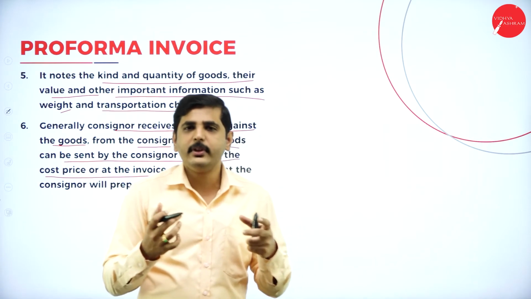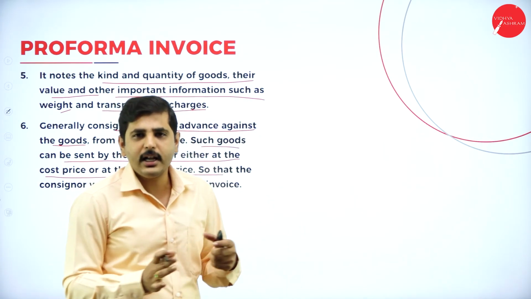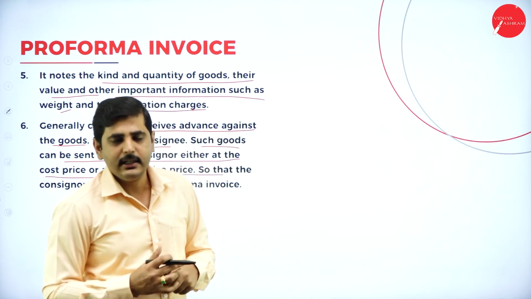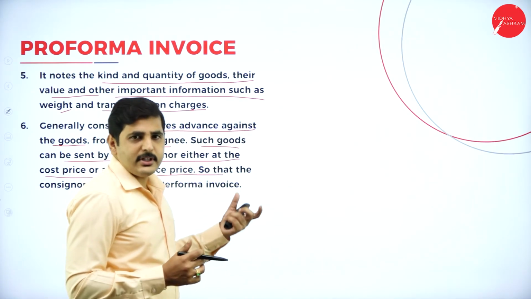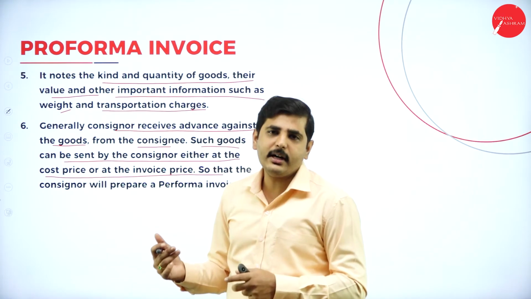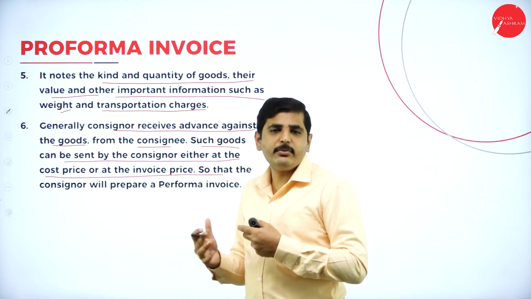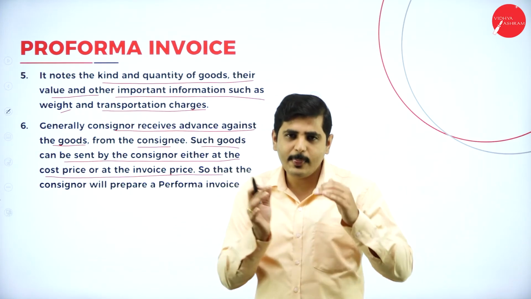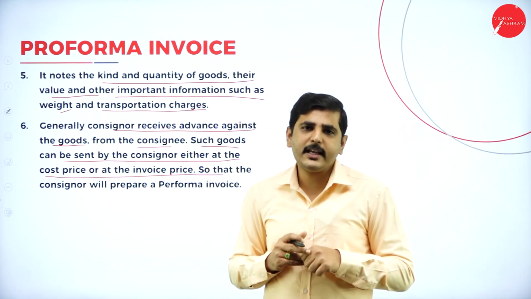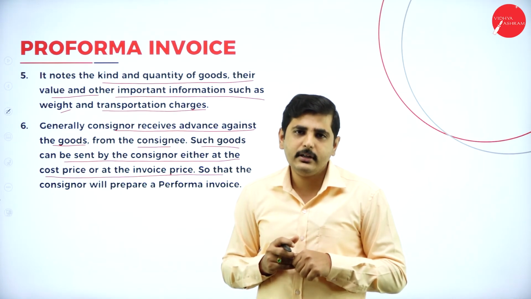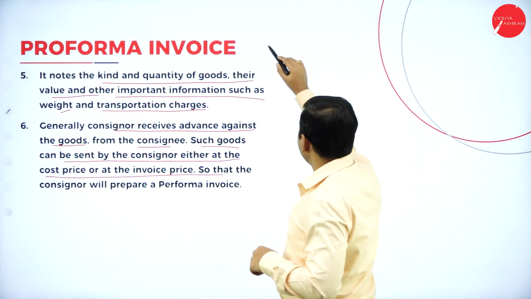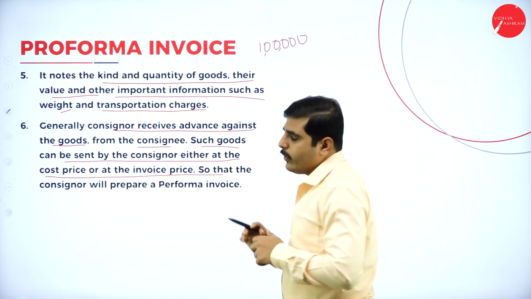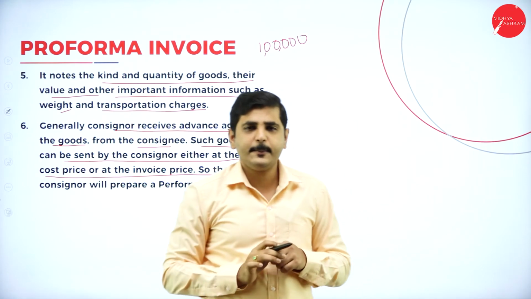But if the consignee took the goods and ran away, whom should we go to and whom should we ask? That's why we ask for some deposit from the consignee as a security deposit before taking our products. After selling our products, he can deduct whatever amount he has paid out of the total profit. For example, I received a 1 lakh rupees deposit from the consignee.